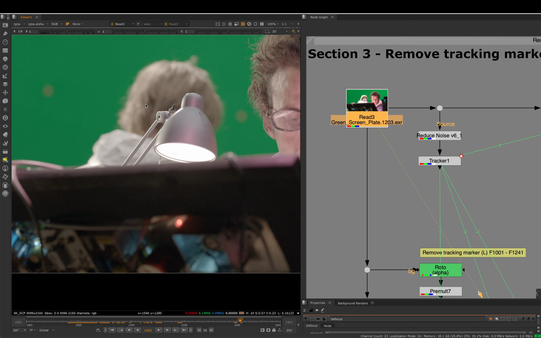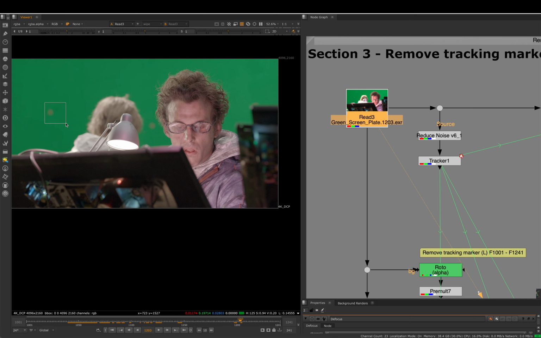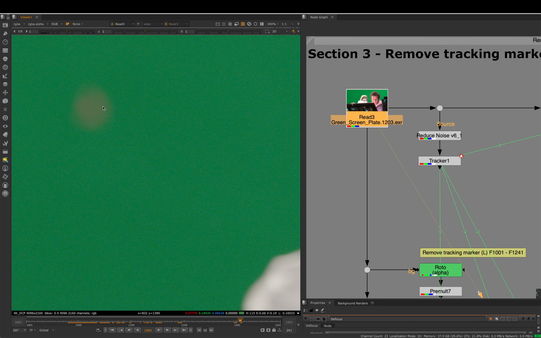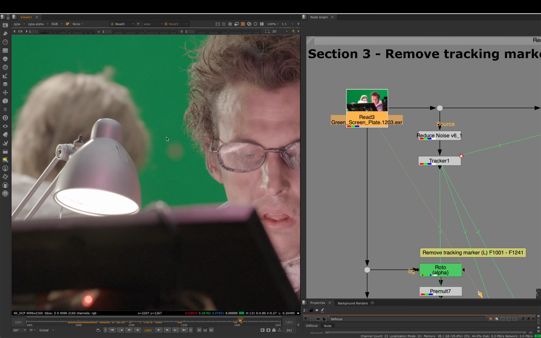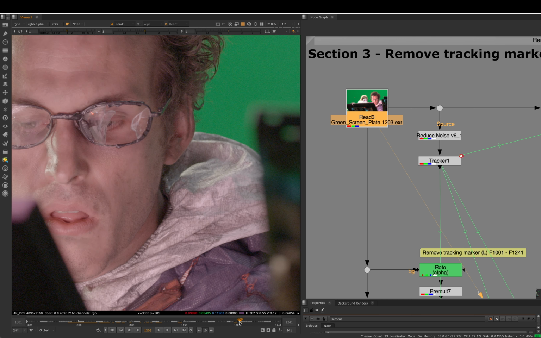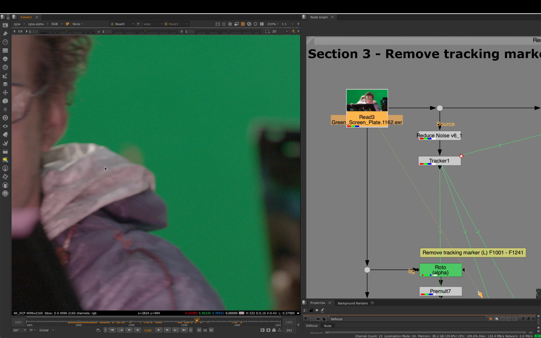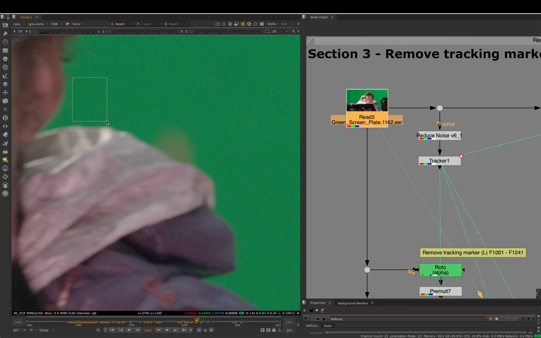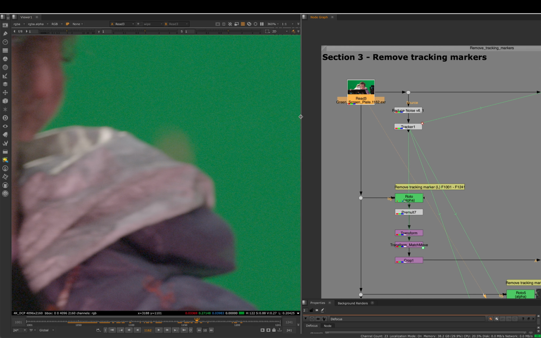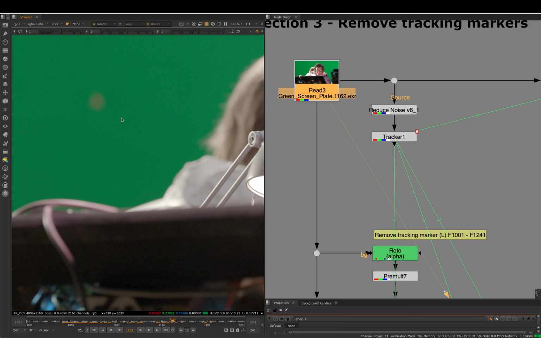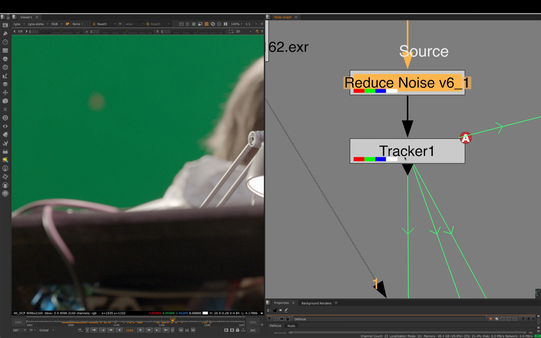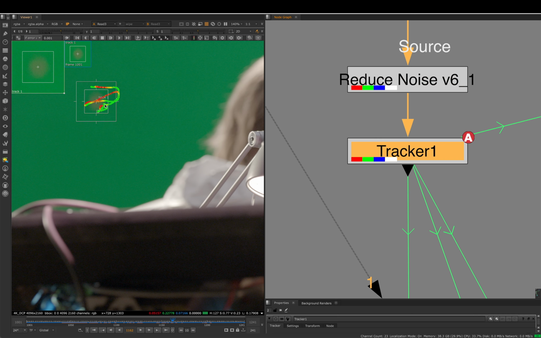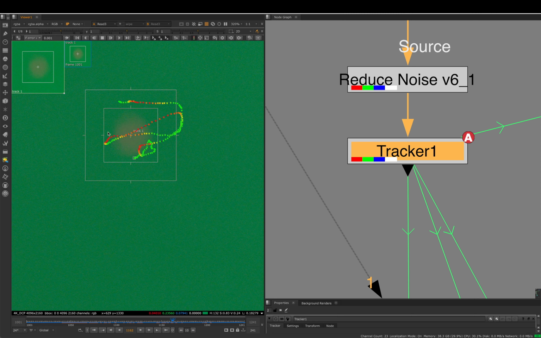We have a number of tracking markers located on the green screen, even though they are autofocus, because of the color variations. If we ignore those tracking markers during keying, we can't really get a clean result, especially when those tracking markers overlap with characters. So the idea is to remove those tracking markers, then after that, key the plate. So in this section, as we can see here, before removing tracking markers, we denoise the plate. After that, I use a 2D tracker and place it on one of those tracking markers here.